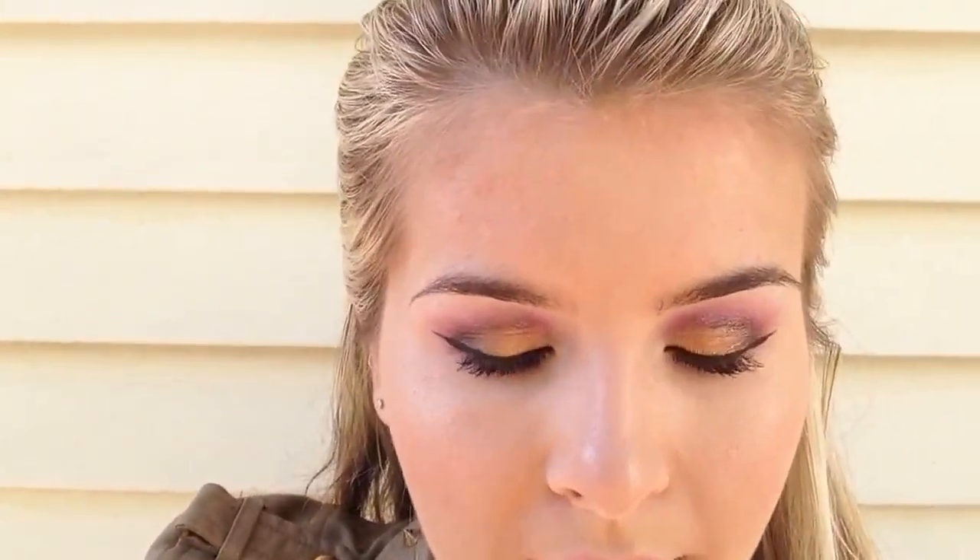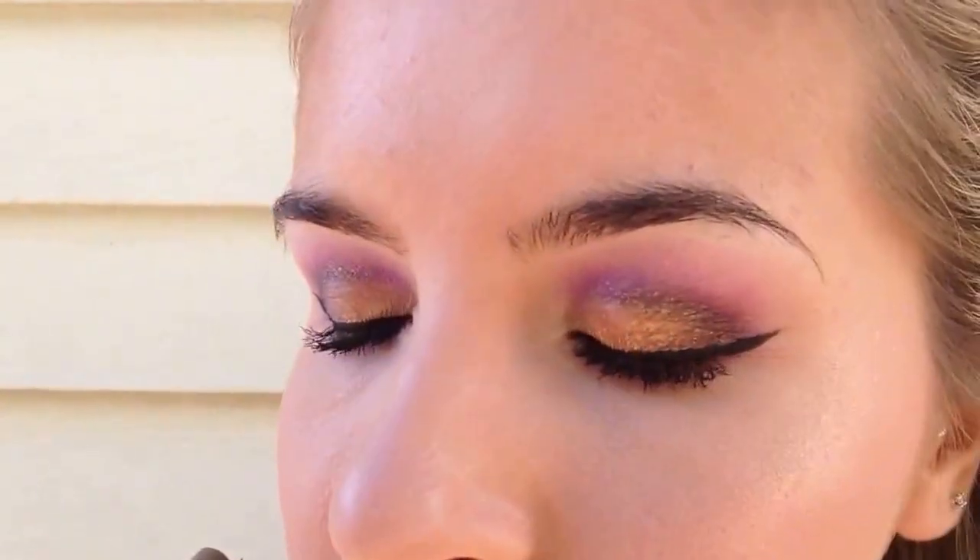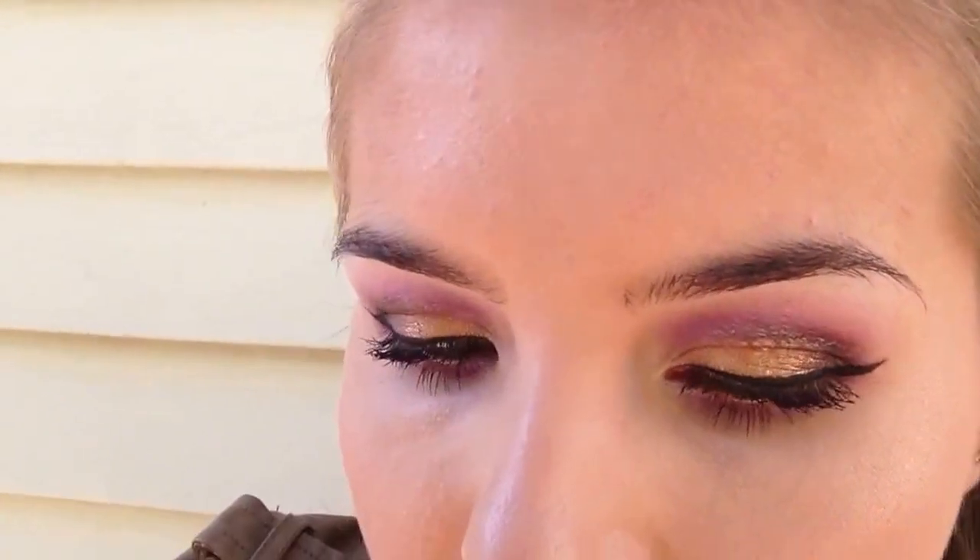For my makeup today, I did a little something different. I wanted to do kind of like a coppery, purple kind of look, and I think it turned out pretty good. I was going to film this, but I honestly didn't know where it was going to go — it could have failed horribly. On a side note, my computer is not working at the moment, so I've got a bunch of videos filmed and ready to put on YouTube, but I can't, because I don't have a computer. Unfortunately, there's probably going to be a fair amount of iPhone videos coming at you until my computer's fixed or replaced.